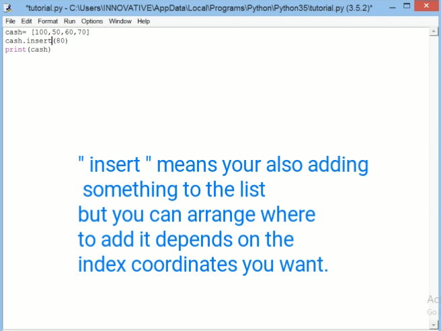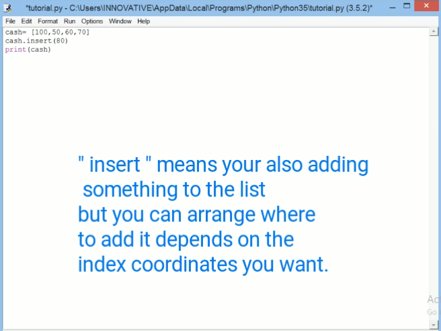Insert is also like append, but with insert you can choose where you want to add it, for example by using the index coordinates.